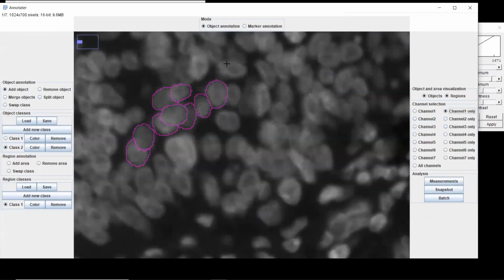And this can be useful if you try to identify different kinds of objects that you want later on to be able to identify. So let's say, for example, in that case, I want to be able to automatically segment stromal nuclei and epithelial nuclei. In that case, you would have one class for your stromal nuclei and one class for your epithelial nuclei.